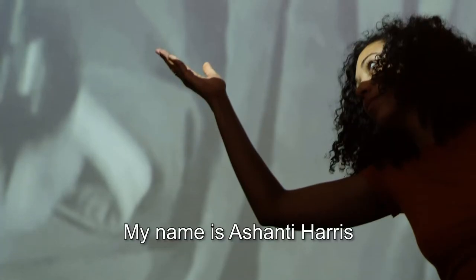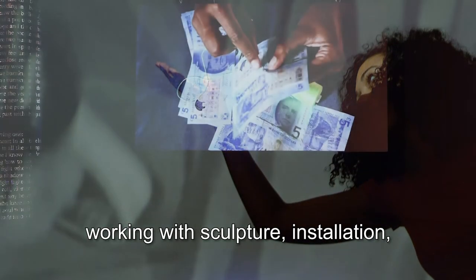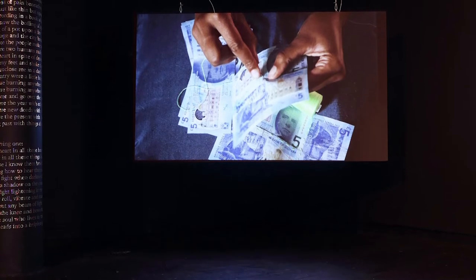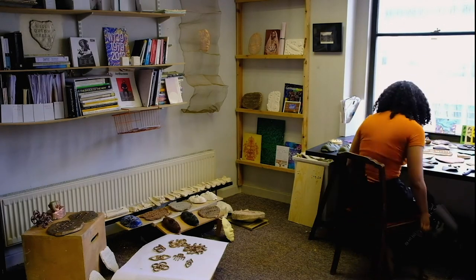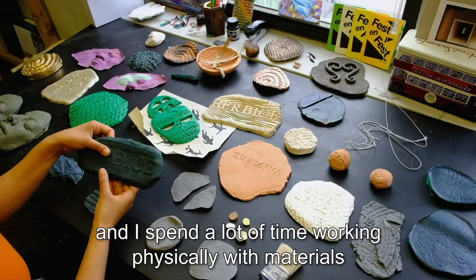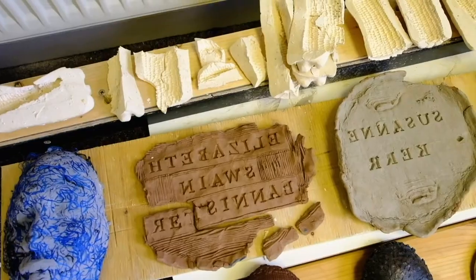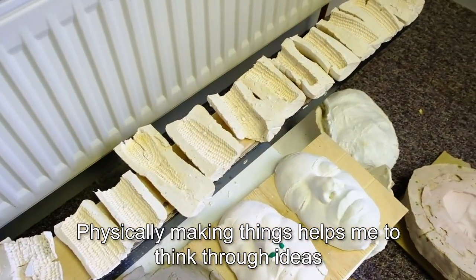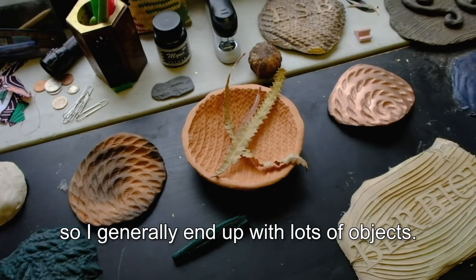My name is Ashanti Harris and I'm a visual artist working with sculpture, installation, film and performance. This is my studio. I'm a sculptor by training and I spend a lot of time working physically with materials and sculptural processes. Physically making things helps me to think through ideas, so I generally end up with lots of objects.